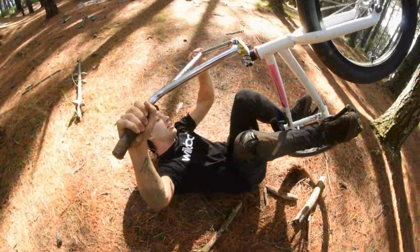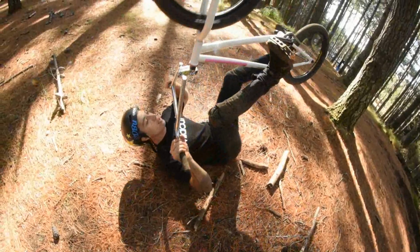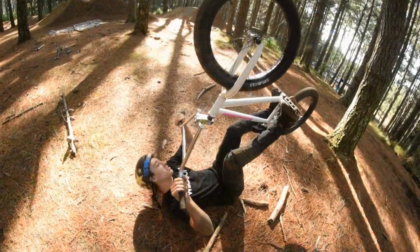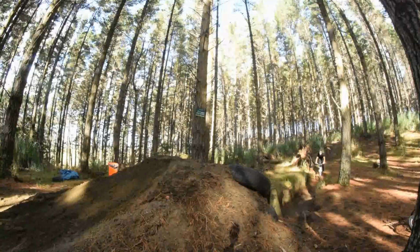And then to spot the landing somehow, somewhere. So any tricks you can practice upside down. For this one, that would be regular riding position tricks. 360, easy. Let's get into it.